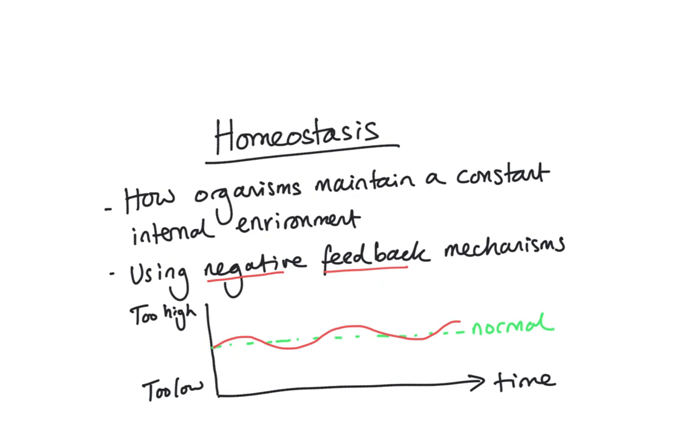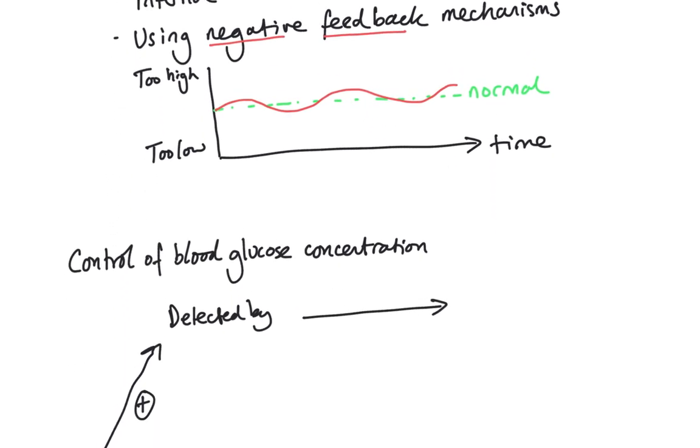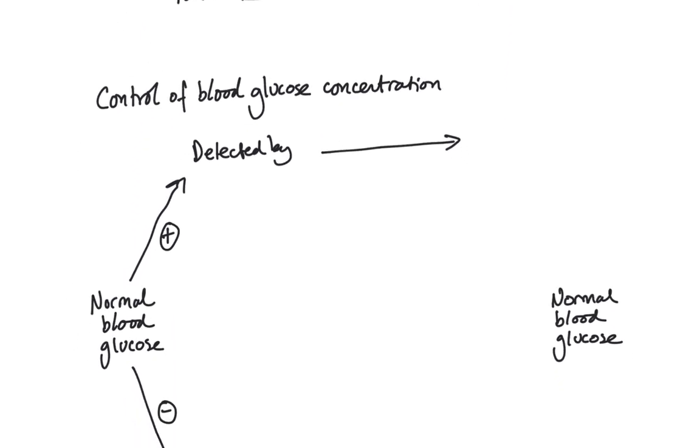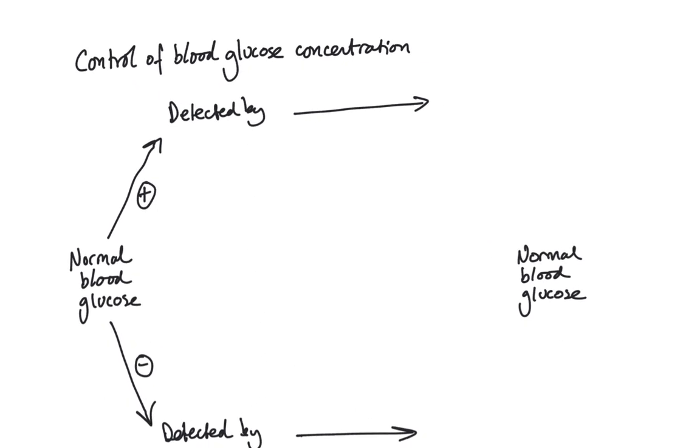So we've done temperature regulation, that when we're cold we will shiver to warm up, and when we're hot we'll sweat. And it's the same for control of blood glucose. I love these diagrams because they kind of do everything, I always think. So I've got normal blood glucose concentration here, and we're going to deviate it upwards and downwards. And to make blood glucose go up, I can just eat carbohydrates.